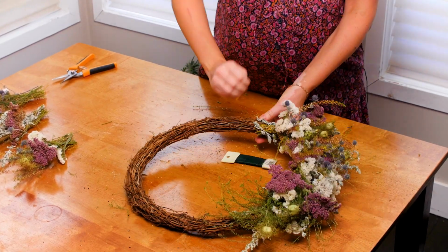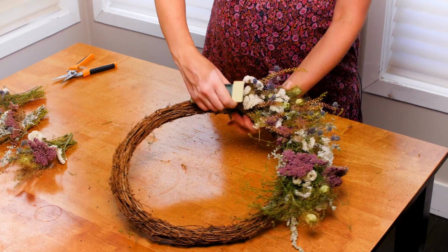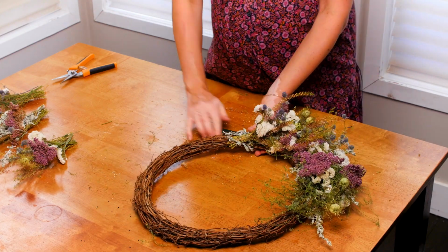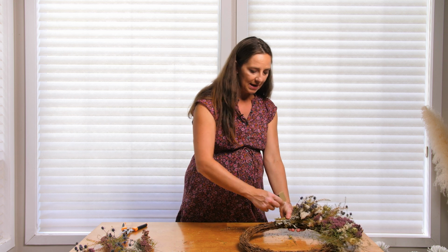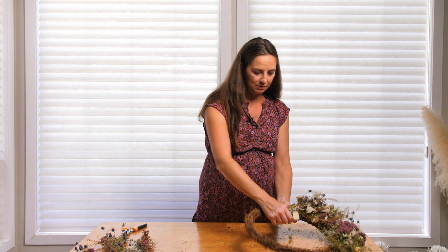And there's a couple tips and tricks here. So one is that I wanna make sure my wire stays tight. If I have the wire too loose, then it has a tendency to have my bundles move, and then that will cause my wreath to become misshapen.